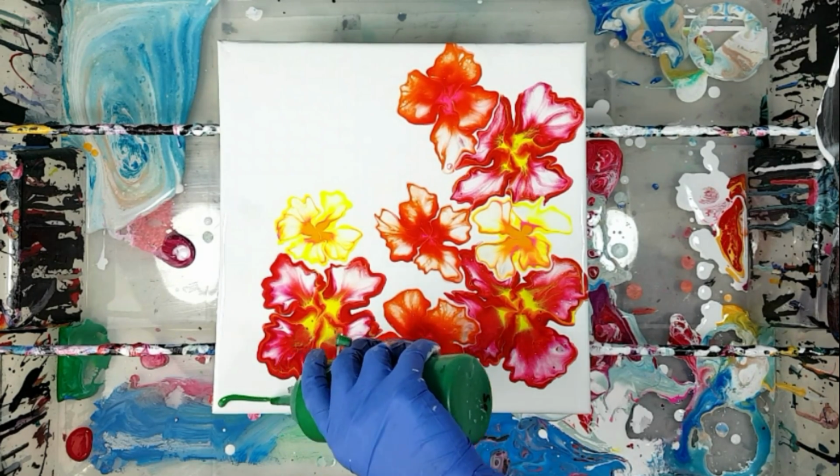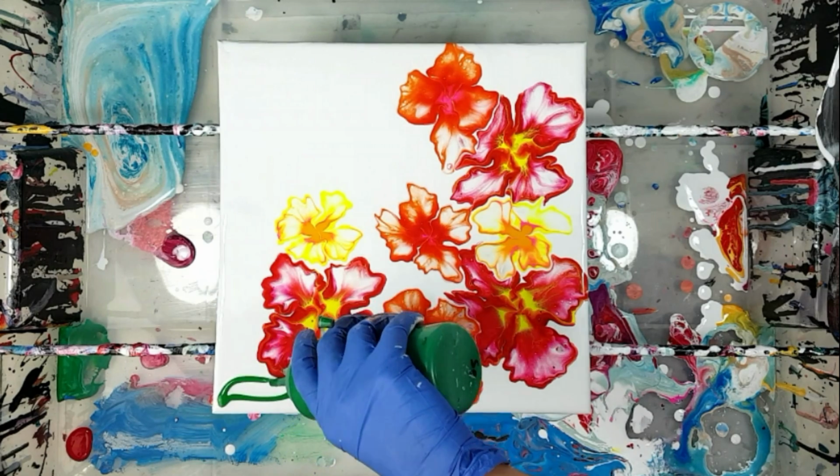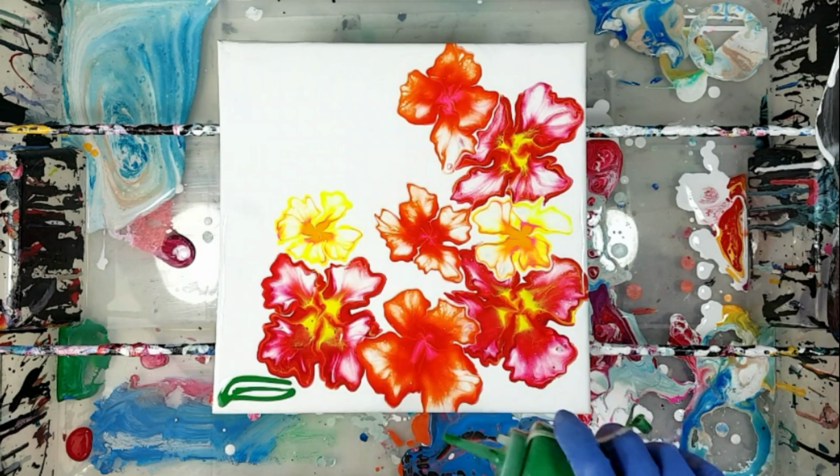Now I'm going to add leaves to my flowers. So first, just create the shape of the leaf with a central line.